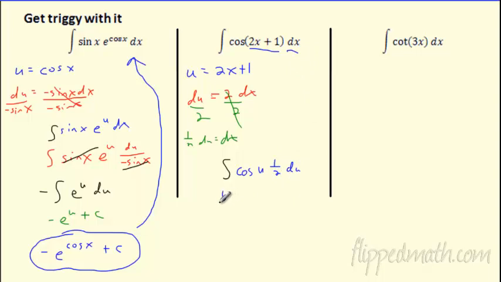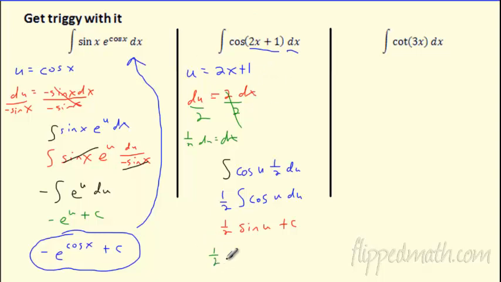And then I just bring that 1/2 in front. And I'm good to go. Set that up. Let's go ahead, and it can get a little tricky here. Just be careful. I'm thinking now, what's the antiderivative of cosine? So what do I take the derivative of? I take the derivative of sine. So be careful there. I'm taking the derivative of sine to give me the cosine. And then make sure you sub it back in.